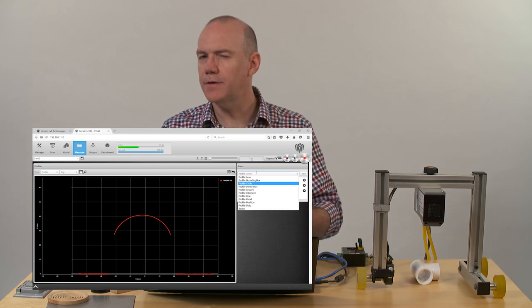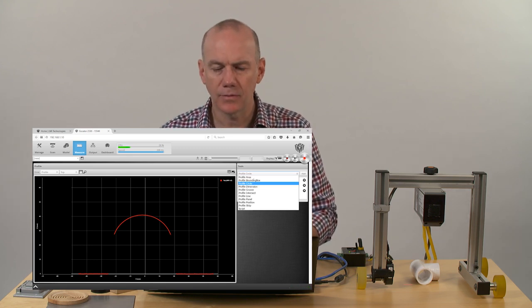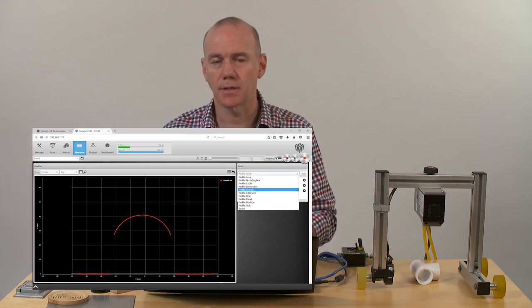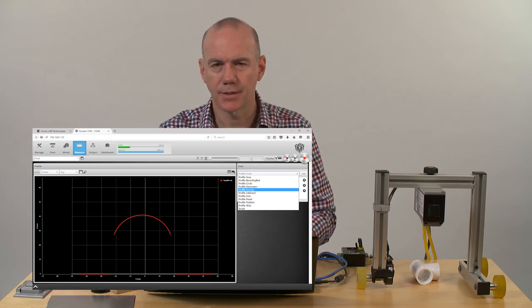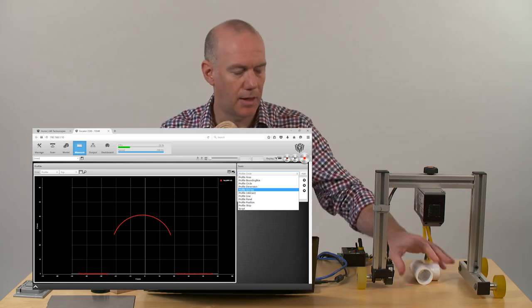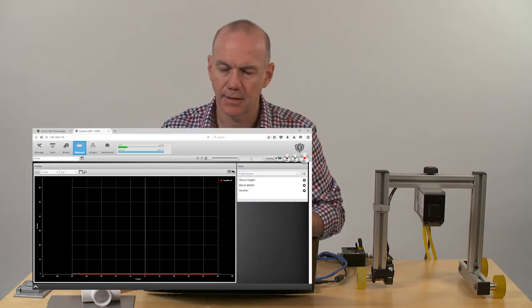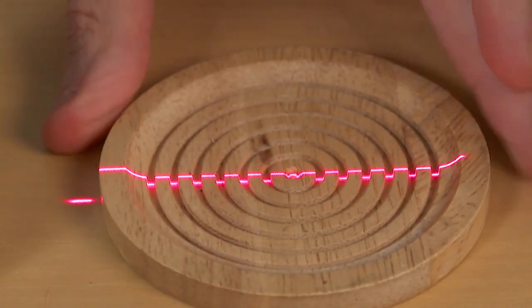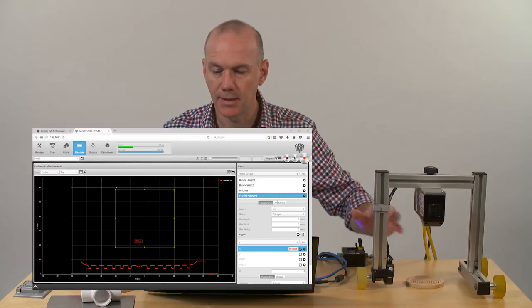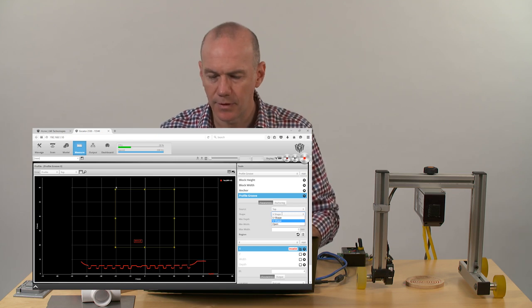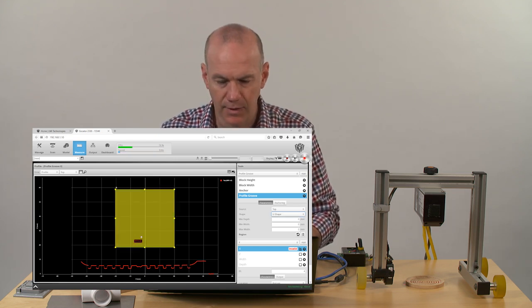And then there are some more sophisticated tools. We have a tool that was designed to measure grooves. Certain products like rubber extrusions and things like that have grooves. I'm going to use this target real quick to just show how a groove is measured. This tool is a little more sophisticated in the sense that there are open parameters that the user can adjust based on the type of grooves they want to see. In this case, we have an option for a V-shaped groove or a U-shaped groove. So I'm going to select a U-shape for this.